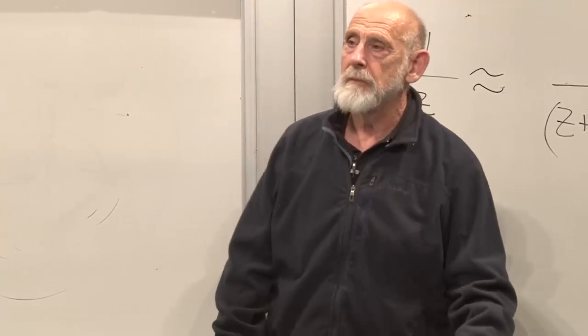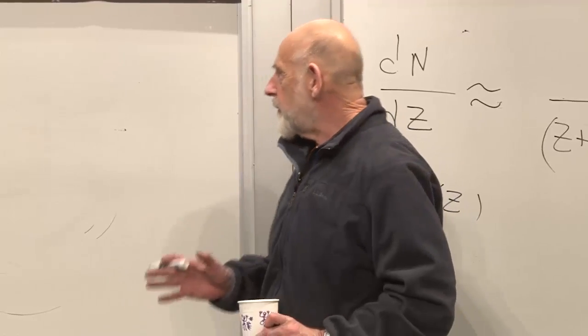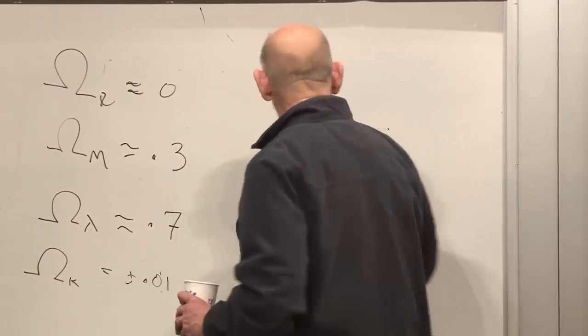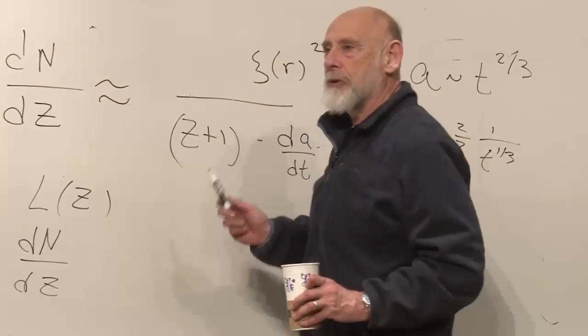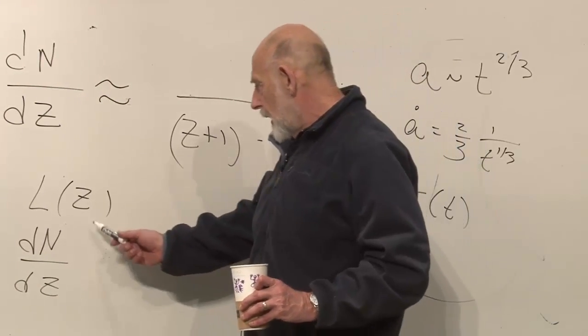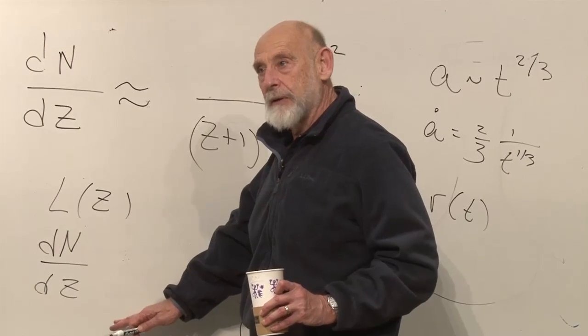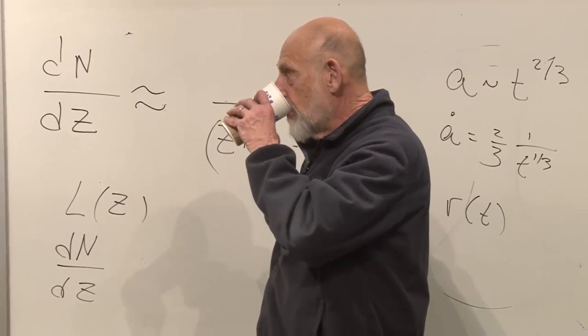I thought lambda wasn't even known yet. No, I'm talking about today. Now I'm talking about today. This model, this theory failed. It failed this test. It just could not reproduce the observed luminosity-redshift relation and dN/dz. It just failed. But is the way we know omega lambda from the equation?